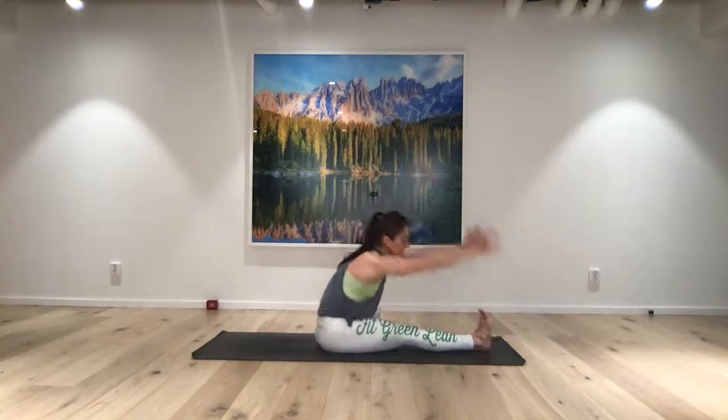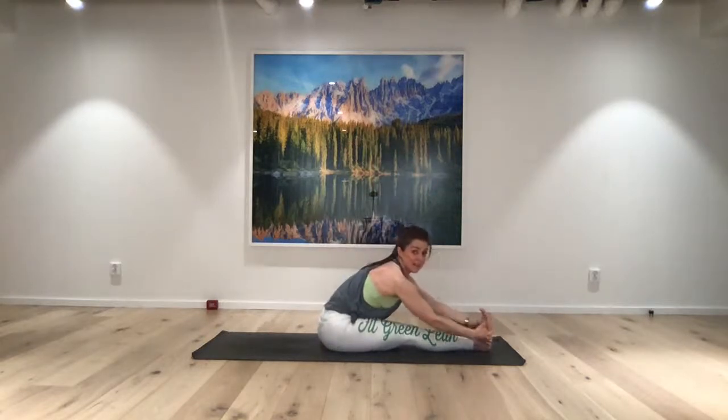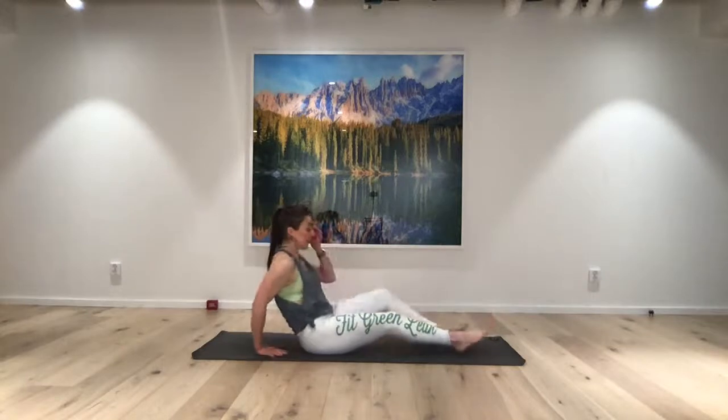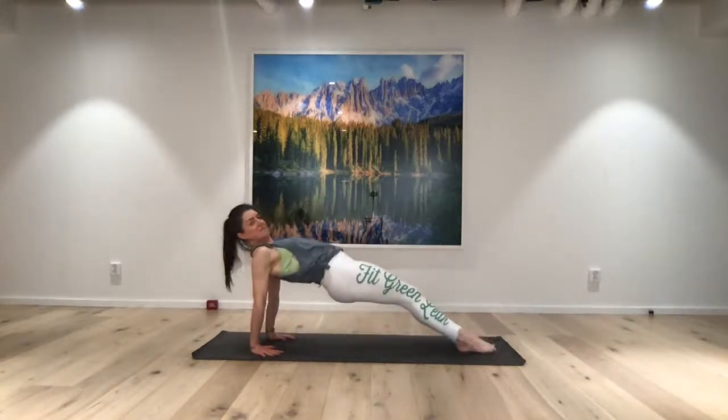Inhale to reach long, exhale to fold. Inhale to lengthen, exhale to fold over that thigh, draw the left side of your body down, shoulders away from your ears, and your elbows are reaching out to the side. Breathing here, belly is touching your thigh. Releasing back up, taking your feet long, coming into Parsvottanasana.